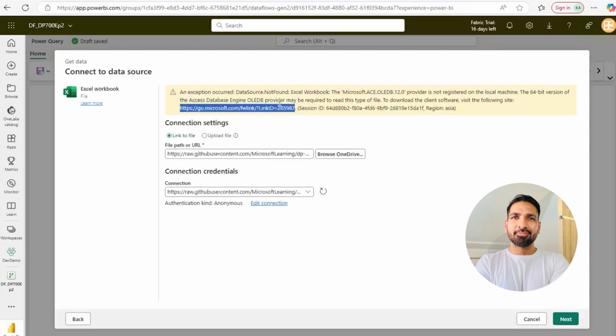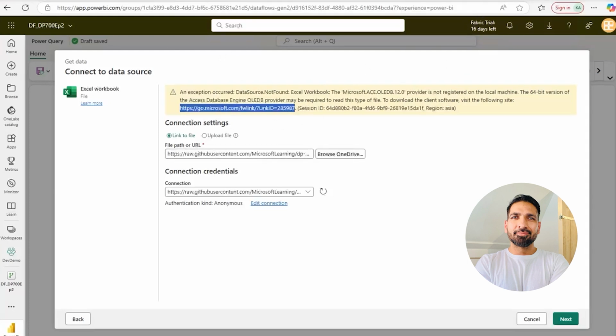And now you must be wondering, what is the data flow? Well, if you have already watched my previous videos, there I have explained clearly what is data flow. You can consider data flow as a kind of process for ETL where you can transform your data using Power Query, and then you can load certain data to your workspace, or you may create a data set, or you can also use them in your pipelines. Now, as soon as I paste it, I got this error, and you have to go on this website.